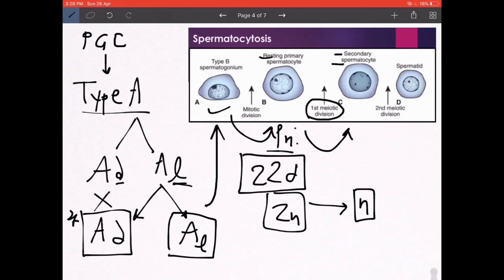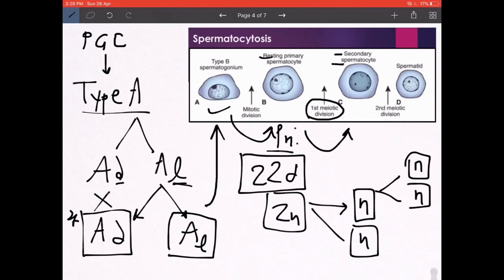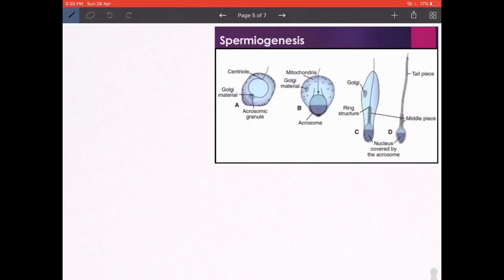Please remember that. So one primary spermatocyte has given rise to 2 secondary spermatocytes, both are haploid, and these further give rise to 2 each. So now you've got 4 haploid spermatids. Okay, try to understand that everything that I've just explained has still not completely undergone cytokinesis. So all these cells are going to be stuck to each other via cytoplasmic bridges. Now these 4 haploid spermatids are going to just, without multiplying, differentiate into what are known as spermatozoa, and this process is known as spermiogenesis.